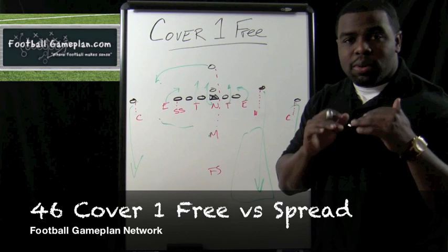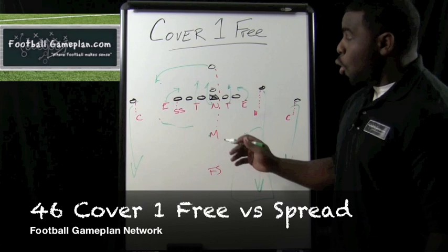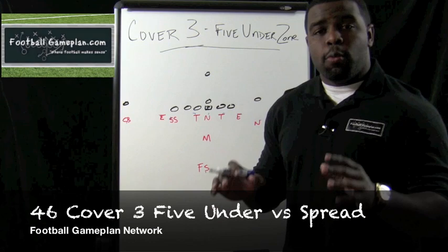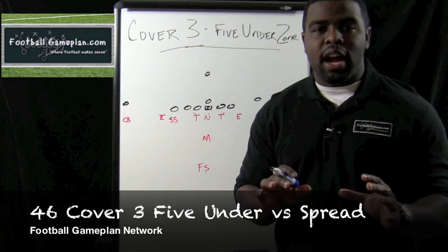My suggestion would be utilize this inside the 20-yard line against a team that has weaker wide receivers that can't get off bump press, or a team that has an outstanding tight end, and you should be in a good situation. Now, this is a 3-deep zone with 5 people in coverage underneath. This is a coverage zone. Again, this is more desirable against a team that loves to throw the football to the flats or even anticipating this Mike linebacker being in man coverage.